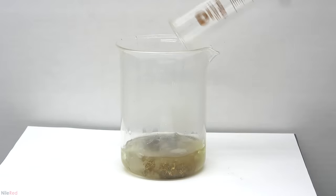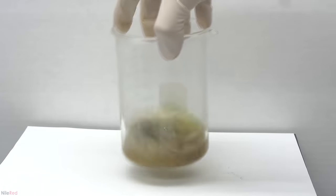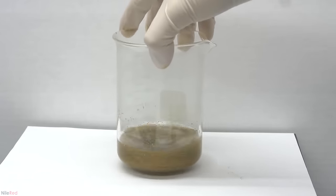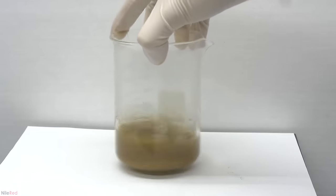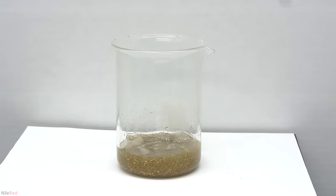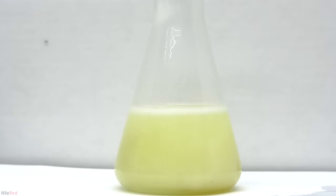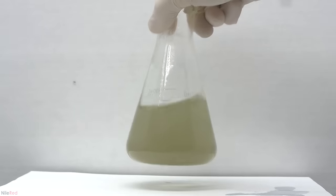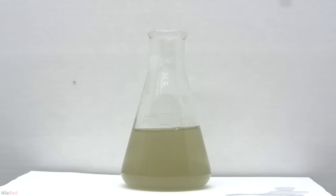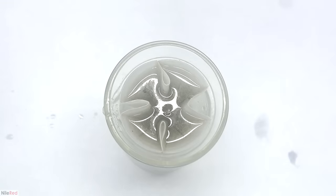The three main ways to dissolve gold are to use cyanide, aqua regia, or a mixture of bleach and hydrochloric acid. At the time of making this video, I didn't have any cyanide, so I didn't include this, but I do plan to demonstrate it in the future. The third step is to precipitate the gold from solution and to recover it as a gold powder. I'm going to use the metabisulfite method because I think it's one of the cheapest and easiest ways. After the third step, there is an optional fourth step — to melt the gold powder into a solid piece.